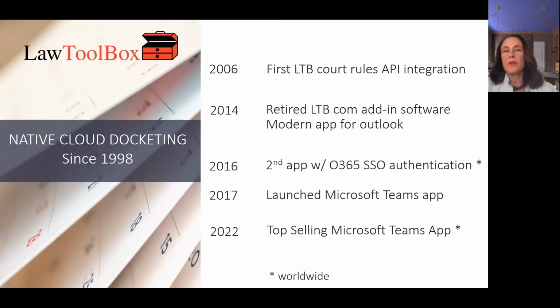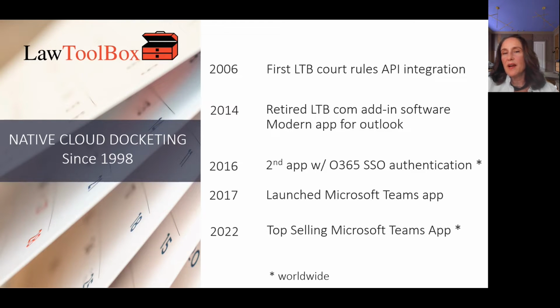Worldwide, we were the second app in the world to use Office 365 single sign-on with OpenID as our authentication to the platform. Think of those of you that log into an iPhone or an Android and use Facebook or LinkedIn to open up other applications. Our audience today is made up of attorneys and paralegals, and single sign-on means there is no password. It's the most secure way of working with a modern Outlook add-in.